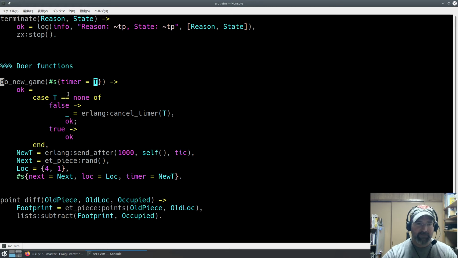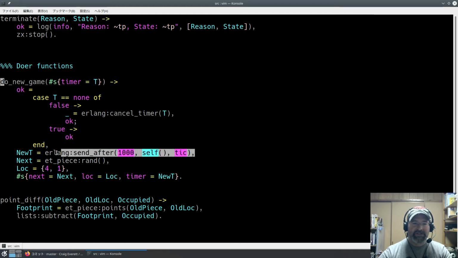So if the timer is none, then we just return OK and start a new game. That would be the first time you play. If we do have a timer, and there's other ways I could have checked for this, this is just the one I chose, we're going to cancel the timer and then go do whatever we were going to do to start a new game.